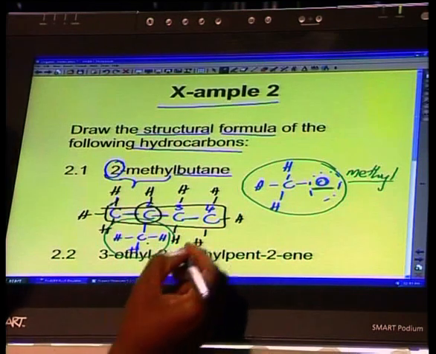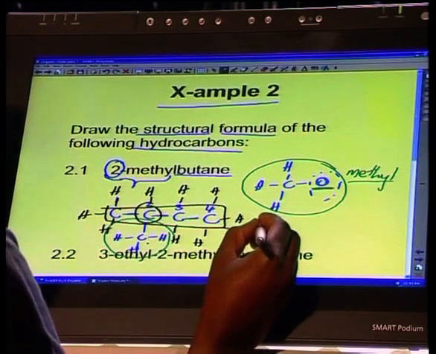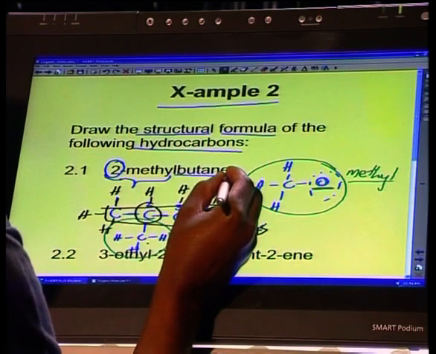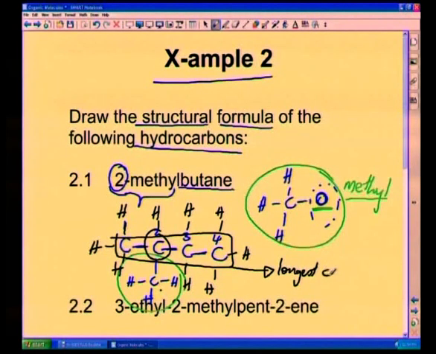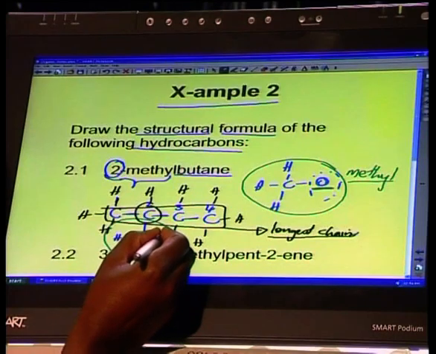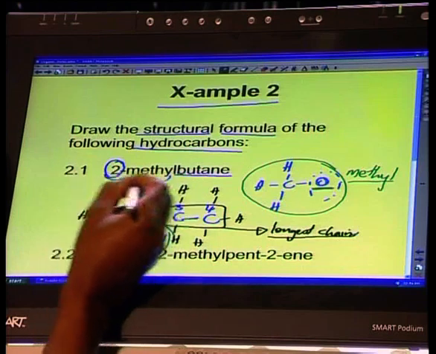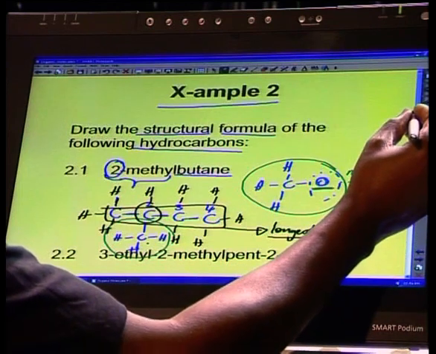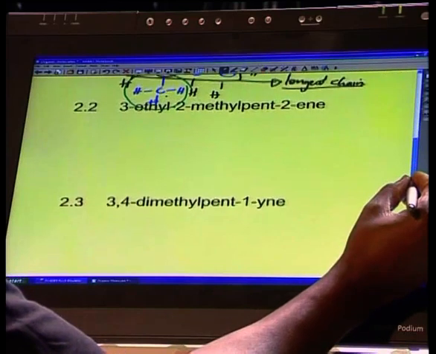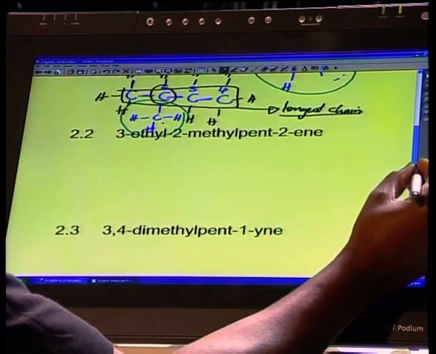Okay. Now you would also notice here that the main part of the name forms your longest chain. So in naming these substances, you need to first identify the longest chain and know exactly where it belongs. And then secondly, we have the groups there, which form part of the beginning of the naming of the substance. So we will talk more about it. Let's move on to the next one, and you will see more of what I am talking about.